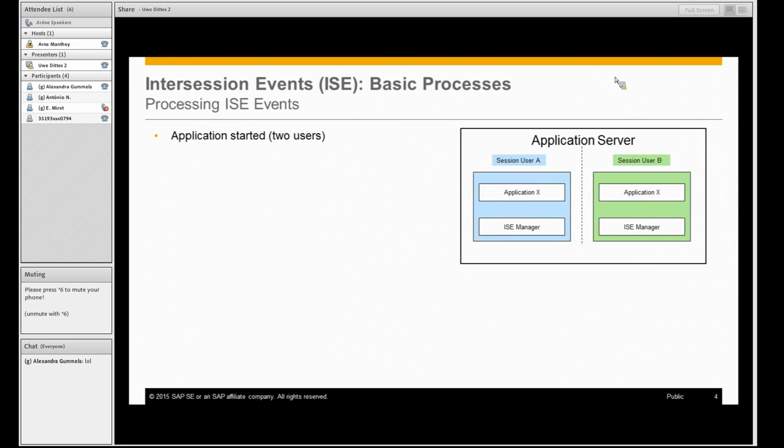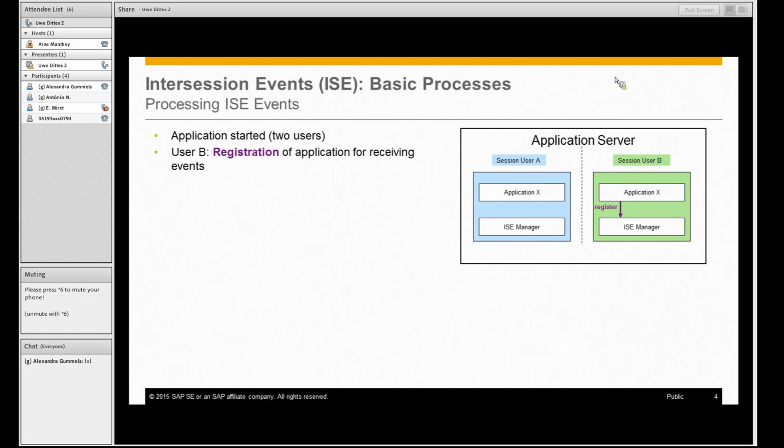And the first thing that's important if we talk about MDA and also the intersession eventing is that the application has to be up and running. So the complete technique won't work if one application that has registered for receiving events is down, is not up to date. What's now happening here? In our example, the application of user B wants to register for ISE events.